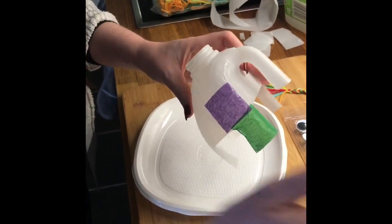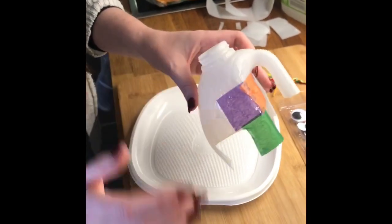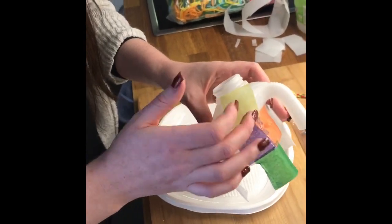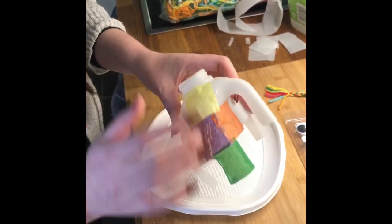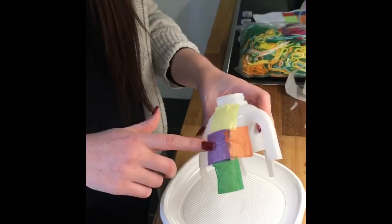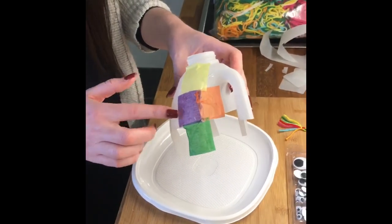This does get a bit fiddly, but it'll be worth it in the end. I think I'll use yellow next. You do that all the way around. Once this is dried, you can layer it up and put an extra colour — so I might put another purple over this, another green over there — and it just makes the colours more bold, which looks quite good.